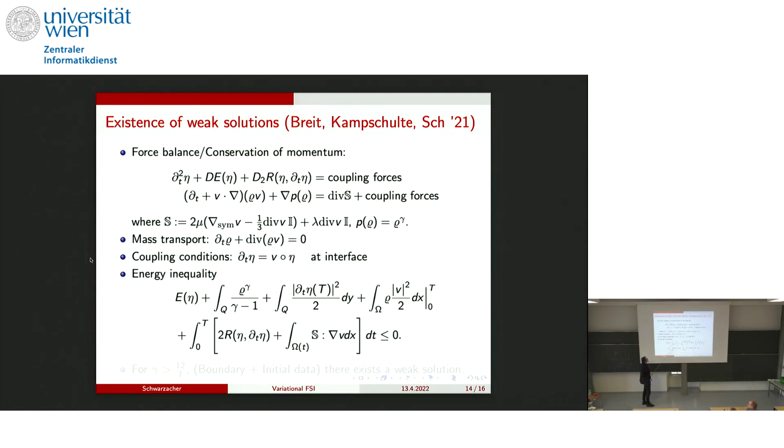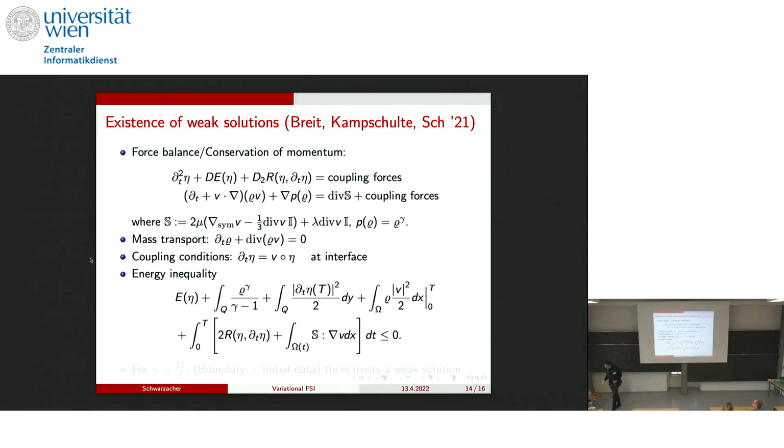And this is the compressible Navier-Stokes equation here. And we have the same coupling conditions. And the energy now looks like this. So you have the elastic part of the energy. You have the dissipation of the solid. You have the kinetic energy of the fluid and the solid. And you also have this, what is it called, free energy? This pressure potential here. And here's the viscosity of the fluid.